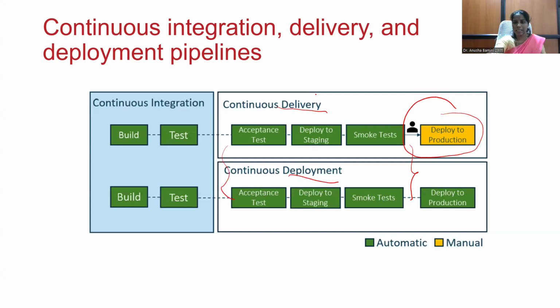Okay, a human test is necessary after the smoke test. Okay, the human is testing whether the code is working properly or not. His suggestion is accepted in the delivery panel. Okay, so in deployment, the deploy to production is also done by the system. Okay, this is the major difference between delivery and deployment. So in continuous integration, only building the code and testing is done. After that, we can move it to Git or these platforms, the Docker platform. So in delivery, support is necessary for deploying to production test.